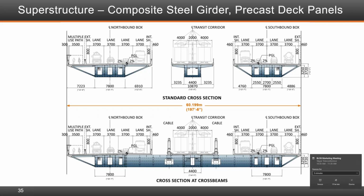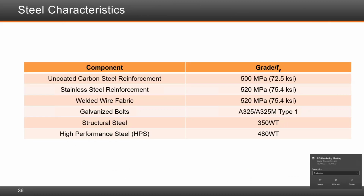The steel characteristics, for the most part, we used 500 MPa carbon steel. We also used stainless steel reinforcement, also 520 MPa. Welded wire fabric was also used. A325 galvanized bolts, for the most part, were used, both metric and imperial in some cases. The structural steel we used was both 350 as well as the high performance steel of 480 in some places where high concentrations of stresses were noted.